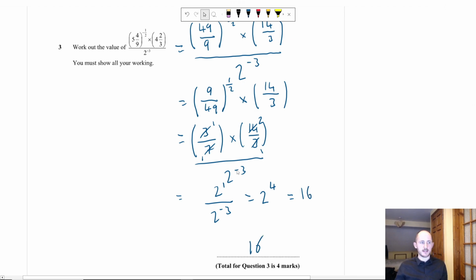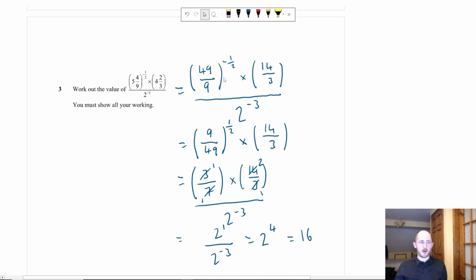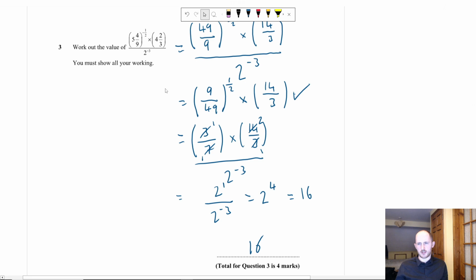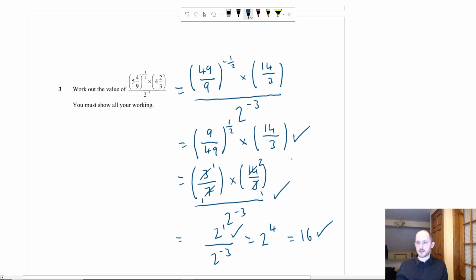4 marks, not too bad. In terms of where you get the marks, you would get the marks for working out the fractions here. So just doing these, flipping and changing this, would give you individual marks, okay? And it looks like I actually didn't put the over 2 to the minus 3 here. That's a bit of an oversight. Doing the cancellation, getting this, and then also working out the final answer. So pretty good for the marks. Not too bad.